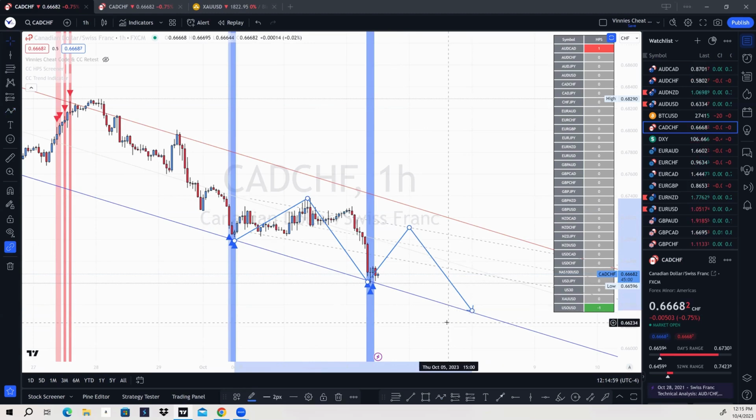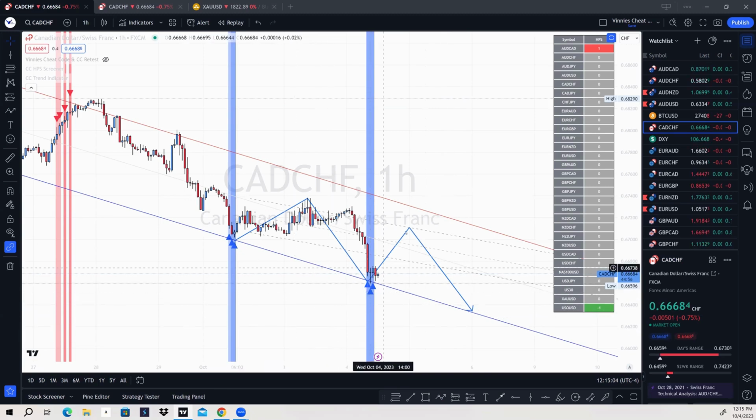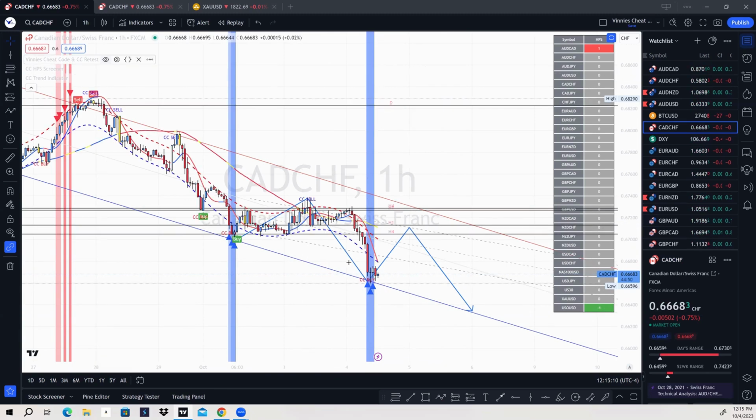So now there's two scenarios that can happen. You can either trade the short-term pullback or you can wait for price to get a CC sell. Okay. So now we got a CC buy here. So we could buy and get 20, 30 pips off this move. Probably less than that. This is CAD CHF. Let's say 10 to 15 pips off this move. Or we can wait till we get a CC sell and trade with the trend. See how easy that is, guys?